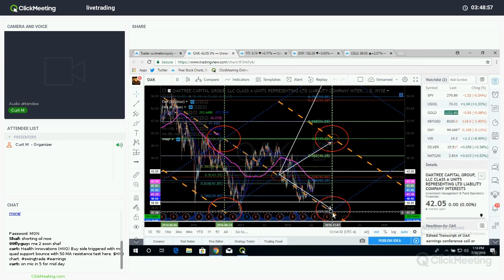I don't think it's going to get down to this lower target or support at 37.20. I think there's a very good possibility that once you get through this upside 200 MA and through the mid quad at 43.25, that resistance and this little cluster of resistance in that area, then there's one quick historical pivot at 43.80. I think there's a very strong possibility that you're going to see $49 in late November, December. Now, it may or may not do that, but just so you know, it's there.